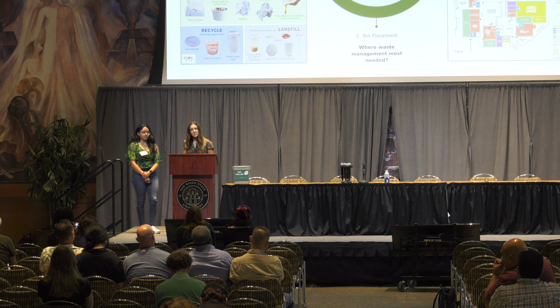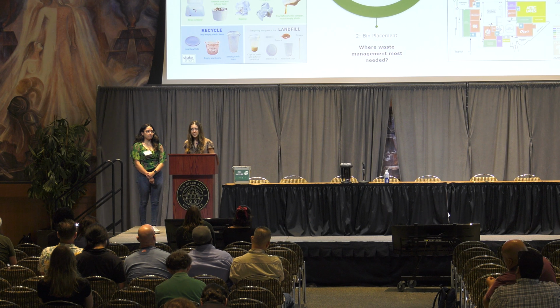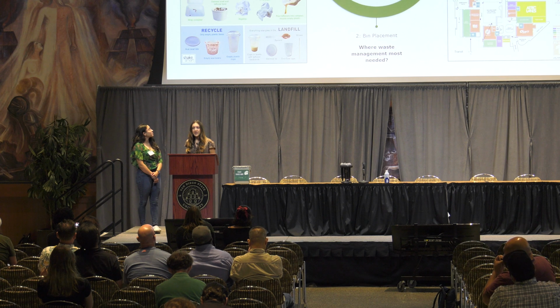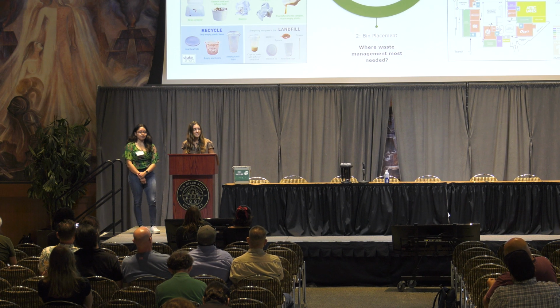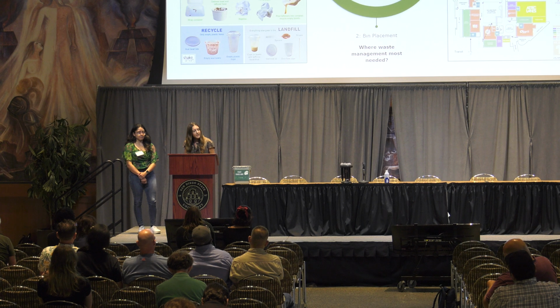Part two of our Zero Waste Plan for Change has to do with bin placement. So that is the waste bins, which would be for landfill, recycle, or compost throughout campus. Right now, we've started making a guideline for within the student union, as you can see on the screen, just so that the bins are placed in high traffic areas that are very visible. That way students have better waste management practices and we can continue to divert waste from the landfill and from our earth.